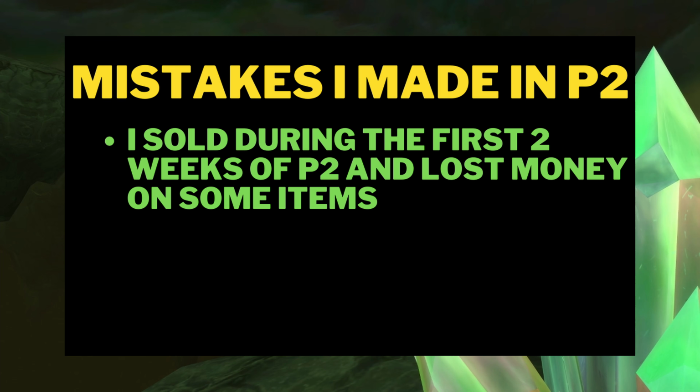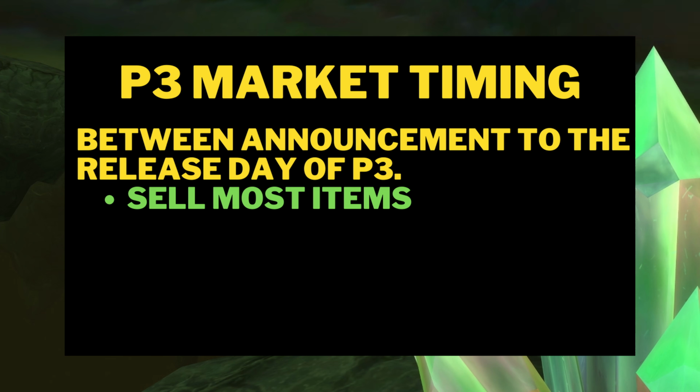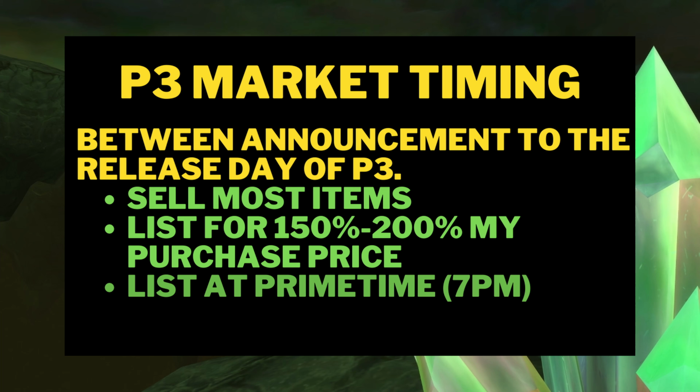I went back and looked at historical data and made some notes, and here's what I came up with to better time the market for Phase 3. The Phase 3 release date announcement will trigger an increase in demand, which will continue until the day of the new phase. This is when I hope to move most of my stock. I'll list items in general at 150%, 200% of my original purchase price, and relist around prime time on my server, which is about 7 p.m.